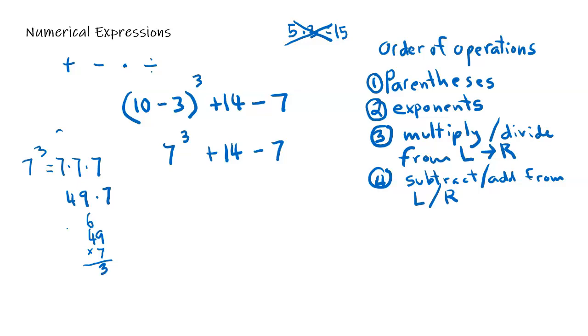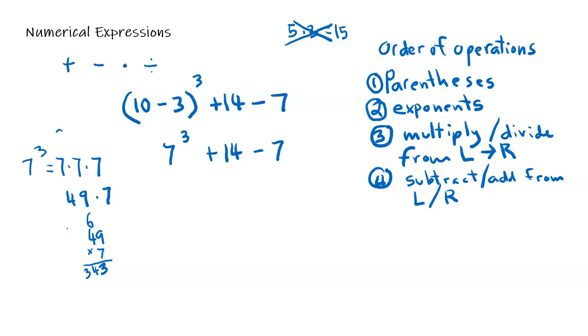Okay. And then what's 7 times 4? Well, that's 28. But I don't write 28. I have to add the 6 to 28. So that's 34. So 7 times 4 is 28, plus 6 is 34. So I'm going to put that 34 there. And there you have it. Okay, 7 to the third power is 343.